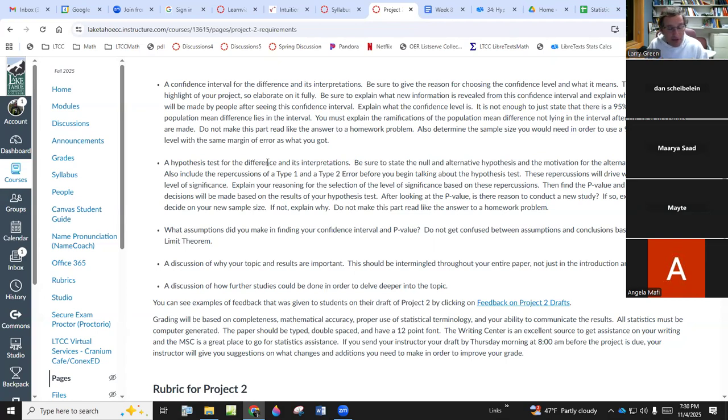Talk about who your client is, what your population is, what your sample is going to be, and how you can collect your data. You should state your null and alternative hypotheses. Then I'll let you know if this is going to work or not. Does that make sense?